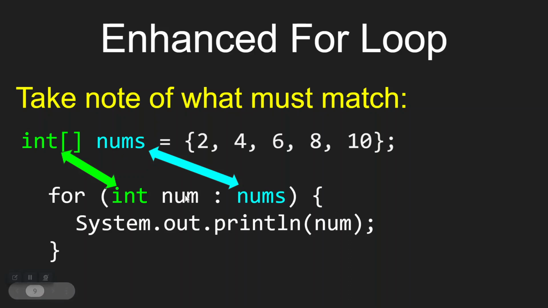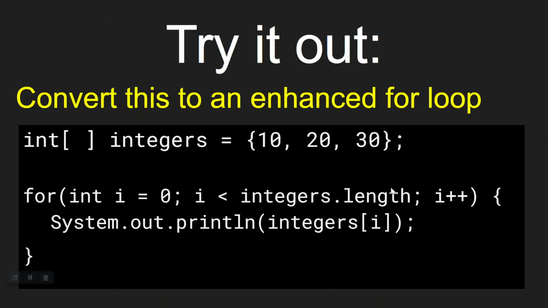And then finally, whatever you call this variable right here, and in this case num, that's what you're putting in your parentheses in here. Whenever you refer to it within the bounds of your curly braces, you're going to make sure that this variable matches the variable that you see right here. So it's very important to take note of the syntax of an enhanced for loop and to remember what must match. The data type of the array needs to be repeated right here. The name of your array gets repeated over here. And then whatever variable name you come up with here needs to be repeated in here. That's what you're working with within your curly braces.